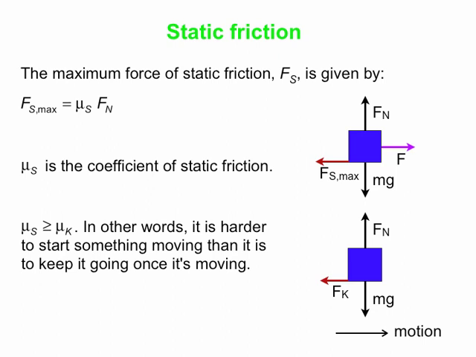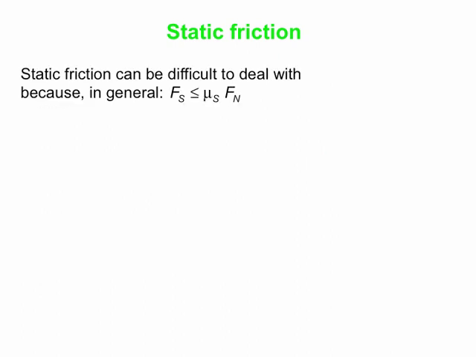Fs max is generally bigger than Fk because mu s is generally bigger than mu k. So once you overcome the force of static friction it starts to move, and in fact you need less force to keep it going than you did to get it going in the first place. In general, Fs is not equal to mu s × Fn — it's just Fs max that equals mu s × Fn. So Fs is less than or equal to mu s × Fn, which makes static friction a little harder to deal with than kinetic friction, where you simply have Fk = mu k × Fn all the time.